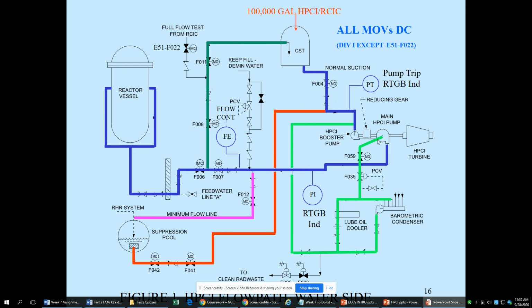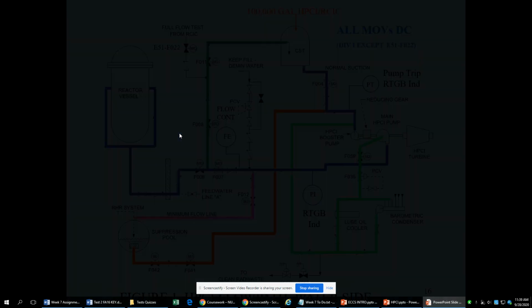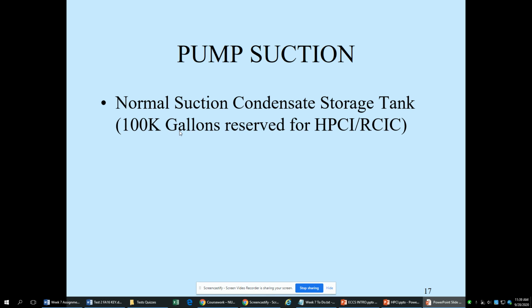If I am taking it from the CST, I can dump it straight back into the CST just to make a nice little test path. So instead of going through this valve and into the reactor, I'll just test it by doing this. And then once I stop the pump, I can make sure this valve opens and then closes again, and then I have performed a good test, and I know my system is going to work.